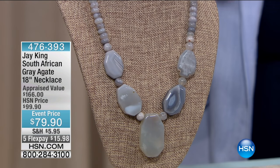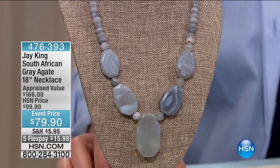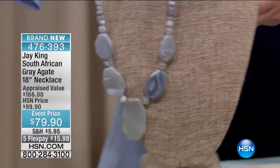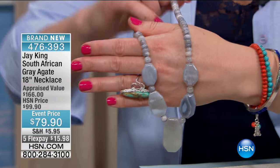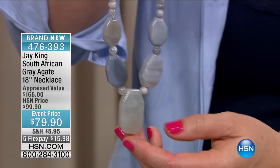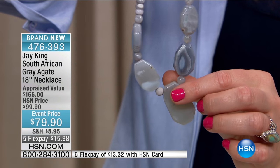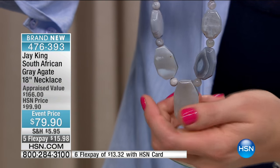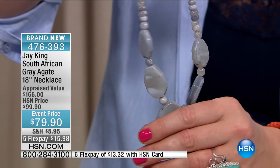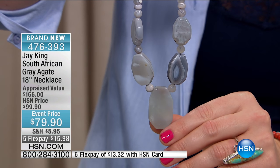Jay, this is bold and modern and unlike anything I've seen. I love this color, this gray. This is actually a brand new agate that we found — it comes out of South Africa. We discovered this a couple years back, and just in the middle of last year we finally got it to a port and actually got the material. I really like this — and if you turn it around, you're going to see what's really great about agates. They all have unique, different characteristics. Agates are hard material, but once you get a polish on them they will retain that polish usually for their entire lifetime.